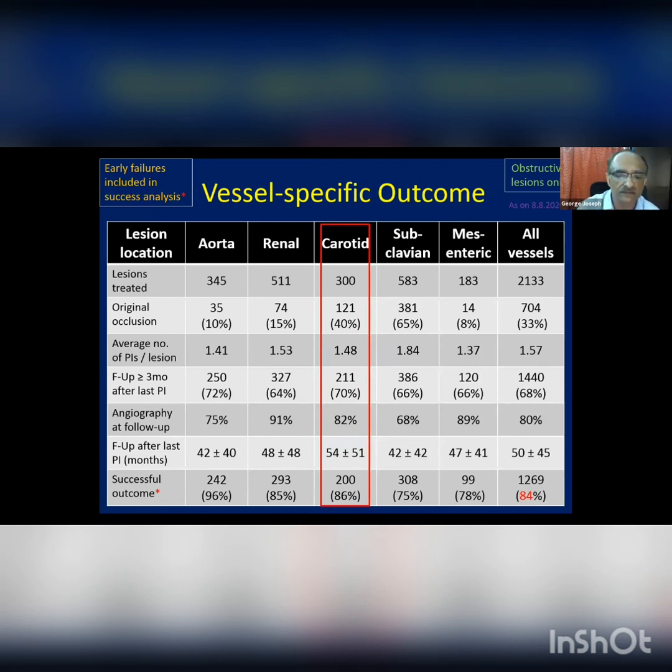Then we got a follow-up in 70% of these patients, of which 82% was an angiographic follow-up, at approximately 4.5 years after the last intervention. A successful outcome was obtained in 86% of these. So this is not like a primary patency, it's more like a secondary patency. But it is quite heartening in this otherwise quite difficult to treat disease.